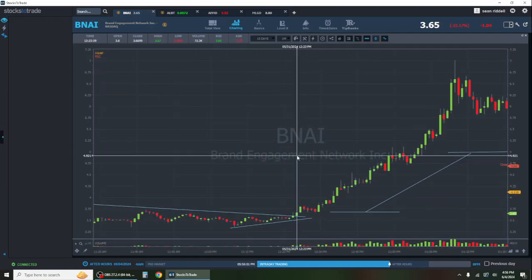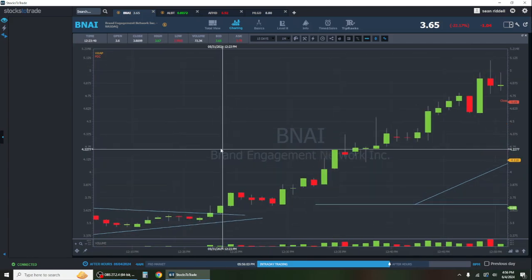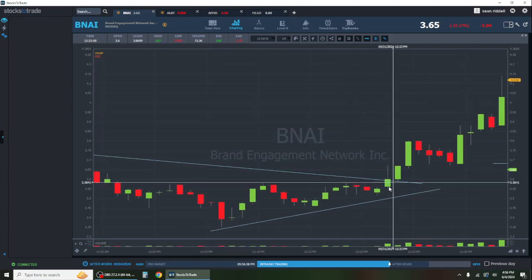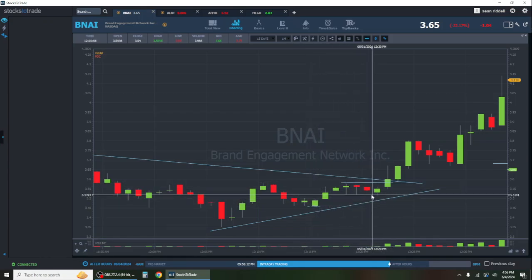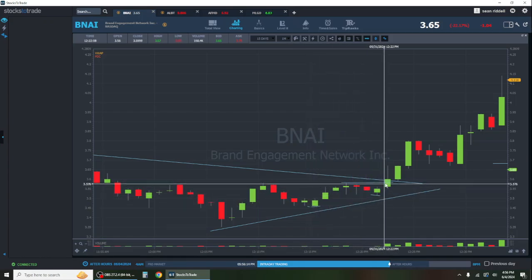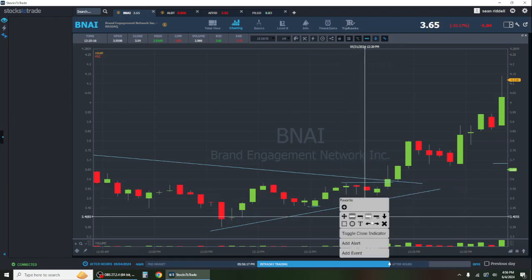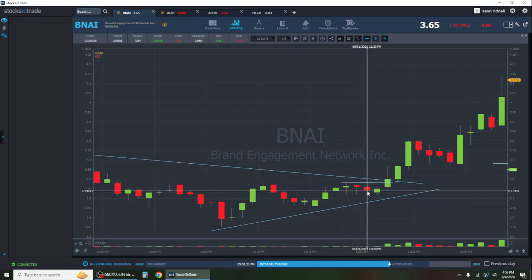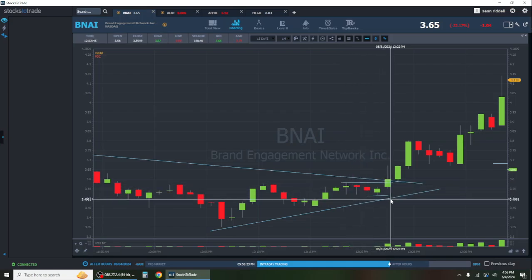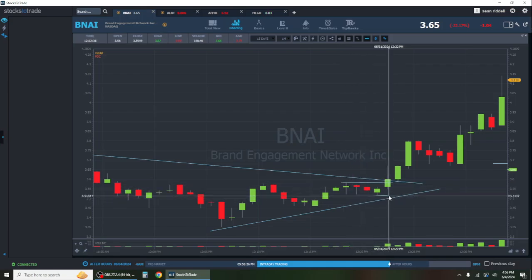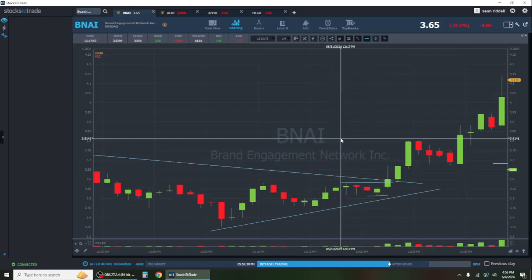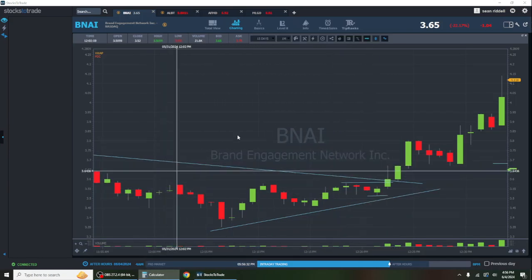And what was the mini wedge entry right here when we zoom in? I would say right here, the higher high off the higher low. So there's a low, higher low, first higher high. So that is 3.58, risking the last dip, the higher low, of 3.51. So 6 cents to get $1.50. What is the risk reward on that?